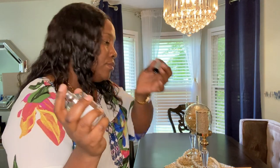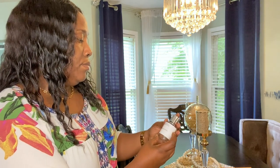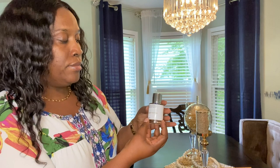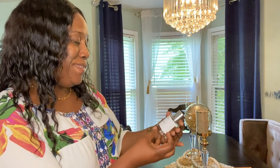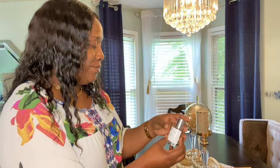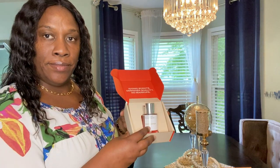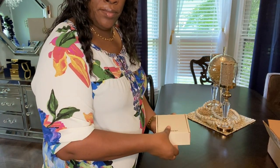I had to rub it into my hand a little bit to really familiarize myself with the scent. It smelled a little woody and all of that. It took me a little bit to get used to the scent, to be honest. As you guys can see, I am trying to feel it as I rub it in some more, and then I started getting the real gist of the scent. It also came with the notes, what it was inspired by, and the concentration. And it comes with the top note, the middle notes, and the base note as well.